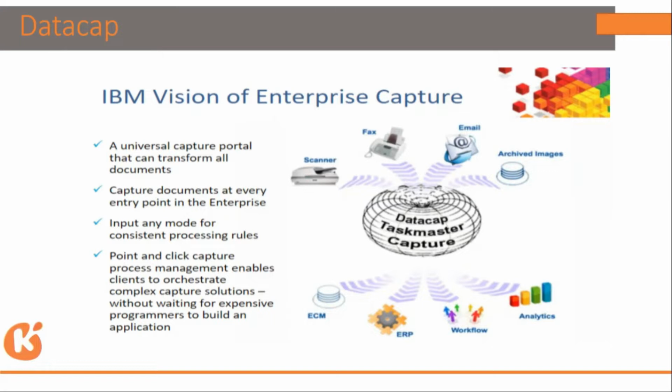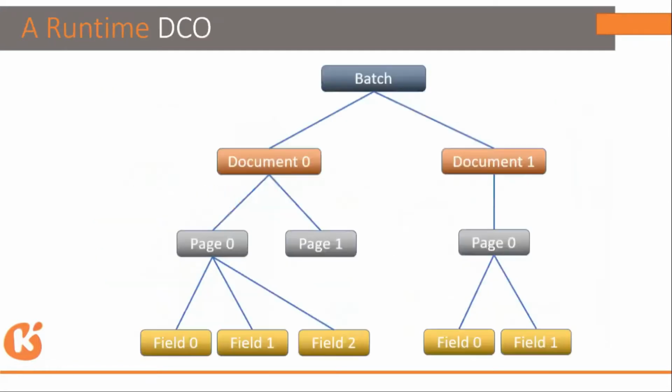So these complex capture solutions we can simplify and manage in a proper way, and then we can keep this data in different forms, like in XML or in a database, for security purposes in FileNet. We can export all this data, right? So these are the basics of DataCap, what it is doing and how it is working.